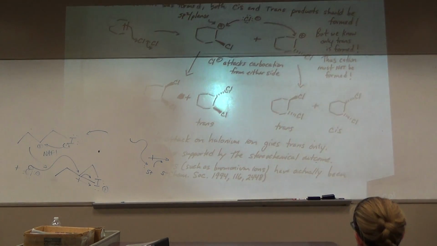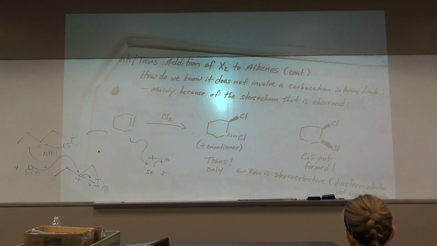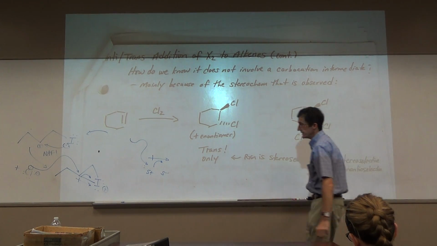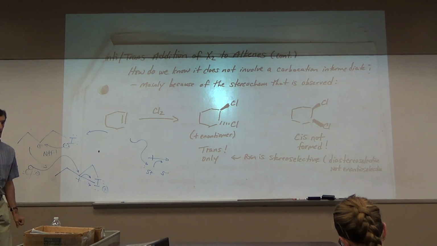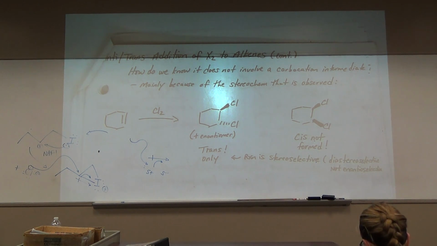Okay, so how do we know it is not a free carbocation? How do we know that we attack a bridged species backside instead? One of the main reasons we know that is from the stereochemical outcome of these reactions. Not every reaction has stereochemistry outcomes; for some it's just not relevant. Here's a case where it's very relevant.